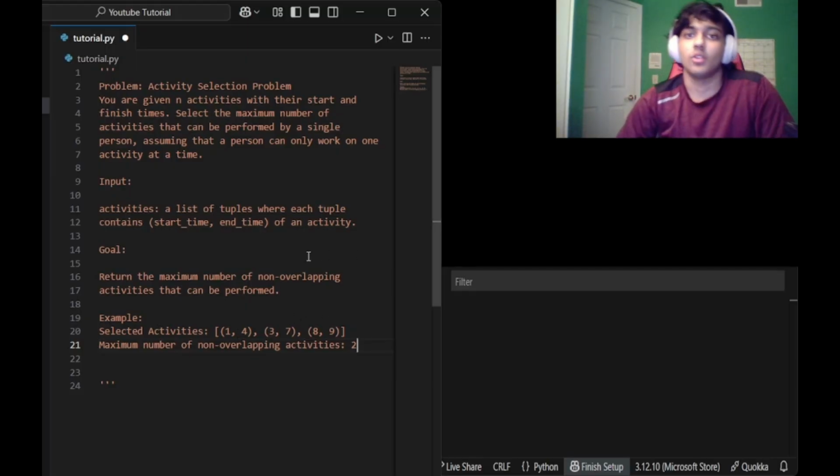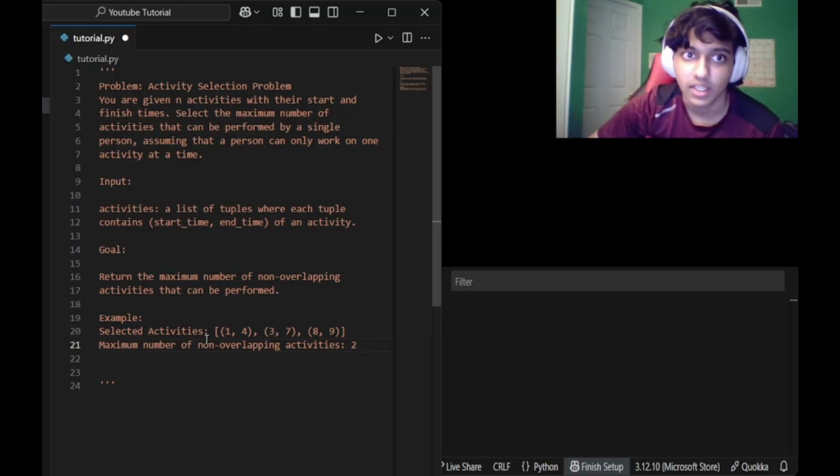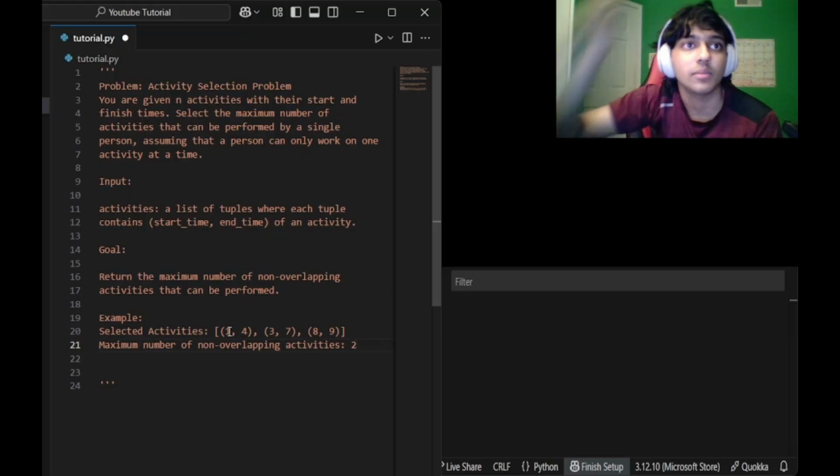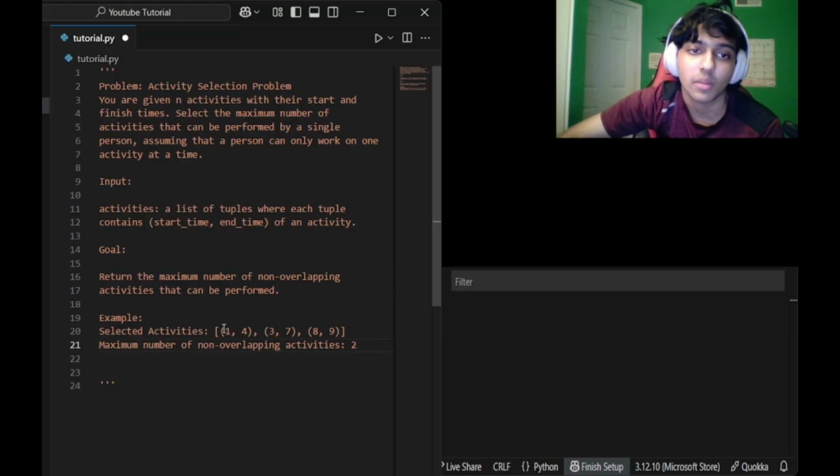Alright, so what is the greedy algorithm approach that we're going to be using? A greedy algorithm approach is basically where we start by choosing the best possible outcome. So we start with the most optimal solution. So in the beginning, we assume that we can attend all 3 of these activities, but as we progress, we note that there's going to be some conflict.